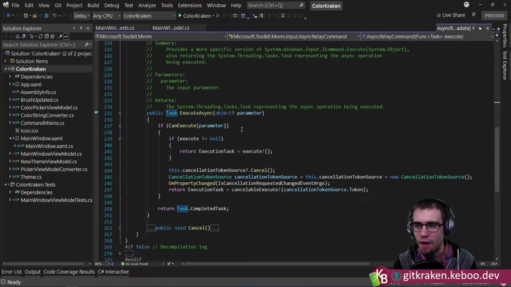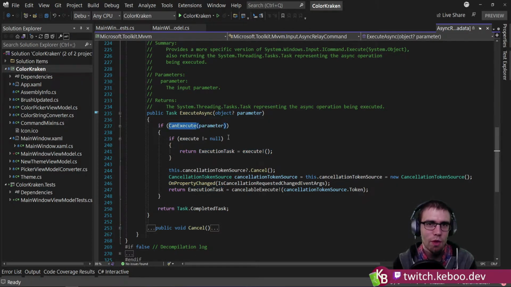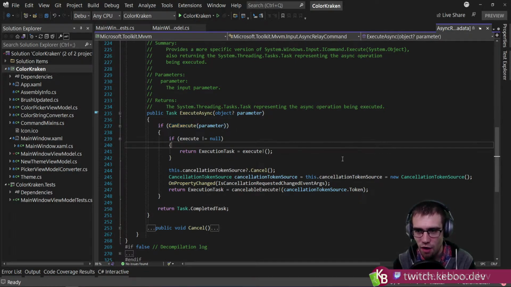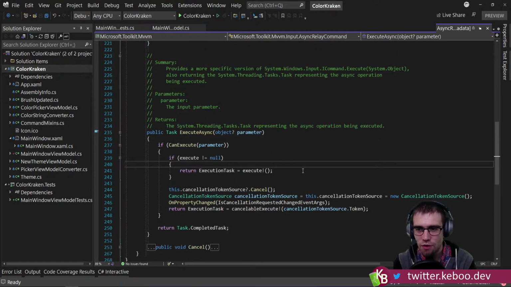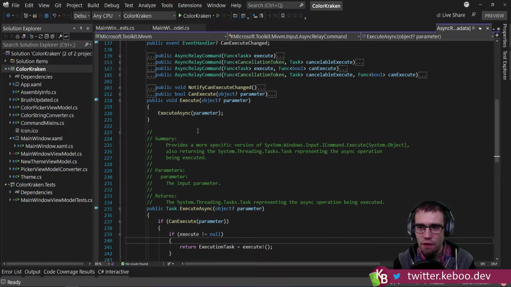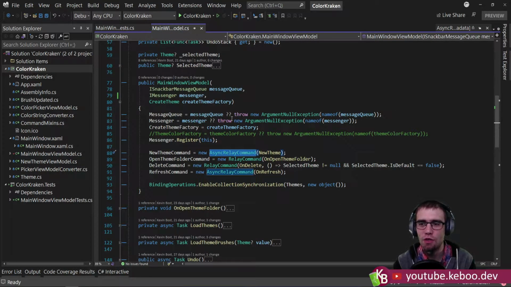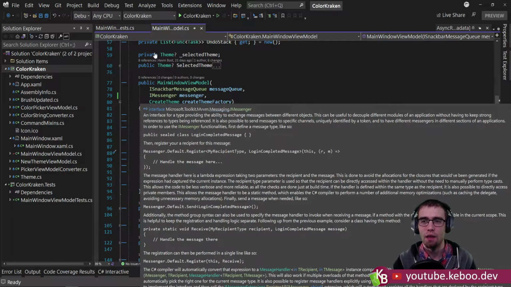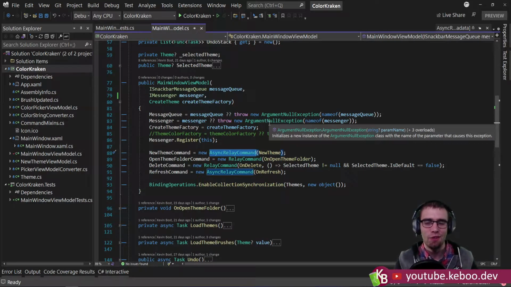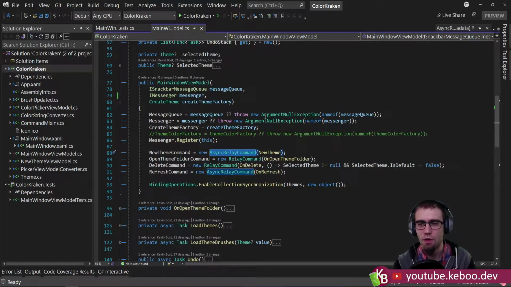I've seen a lot of people write various versions of this. There's some cancellation support built into this class, but ultimately it does what most ICommand implementations do: check CanExecute, then call Execute. So it's not anything overly special aside from the fact that it wraps up a lot of that asynchrony code that you want to write, so that it pushes into library code rather than being something you have to mess with on all of your view models.